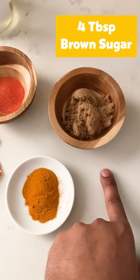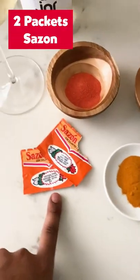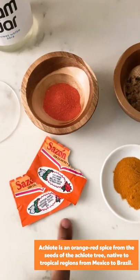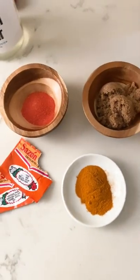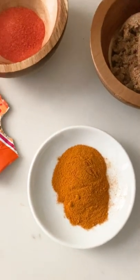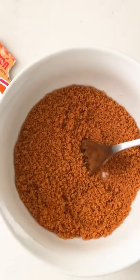I am pouring my first glass of wine, as you should too. I'm drinking the sweet white — it's my go-to. We're using four tablespoons of brown sugar, one tablespoon of turmeric, and two packets of saison. We're gonna mix this all together to make our spice mix, but fair warning: turmeric will stain your fingers, so use gloves if you don't want that to happen. And voila, that is our spice mix.